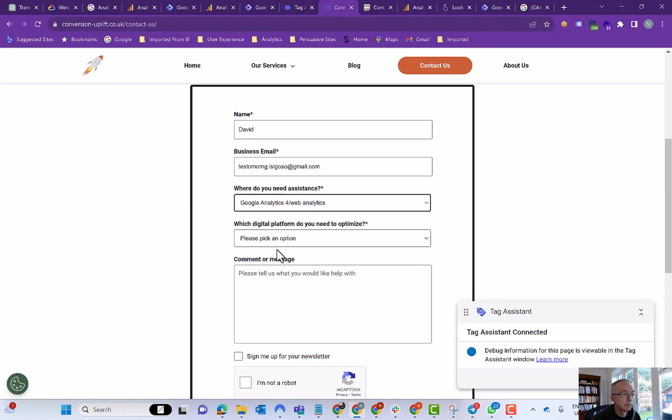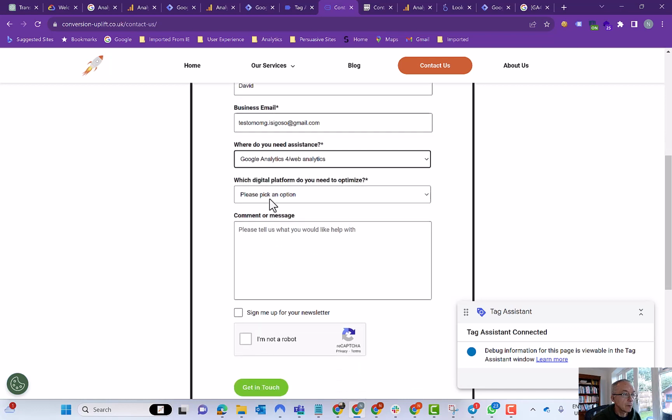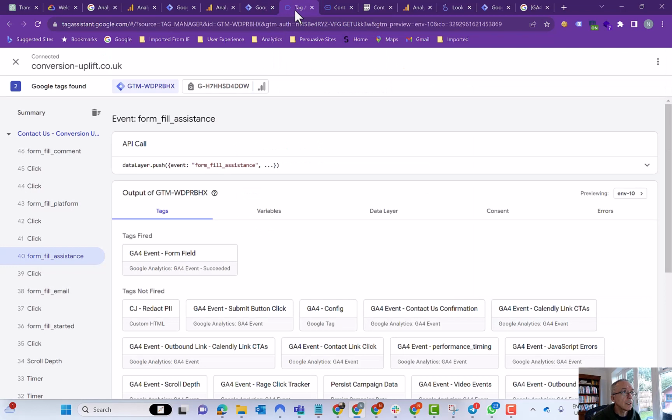And if we continue, we pick an option here, so we'll put website, then we'll put a comment. We can see again, Form Fill Platform was the event for the platform chosen, and then the comment also has an event.